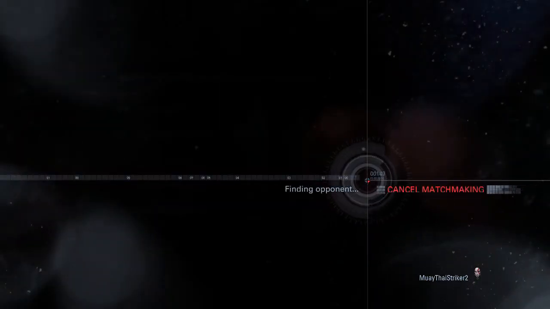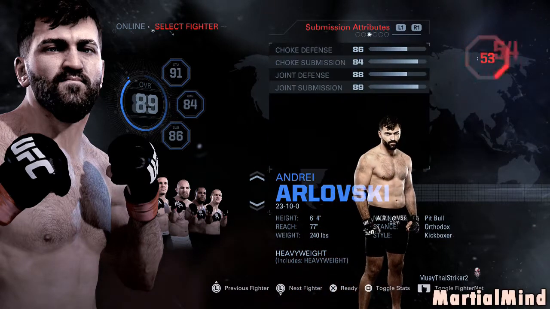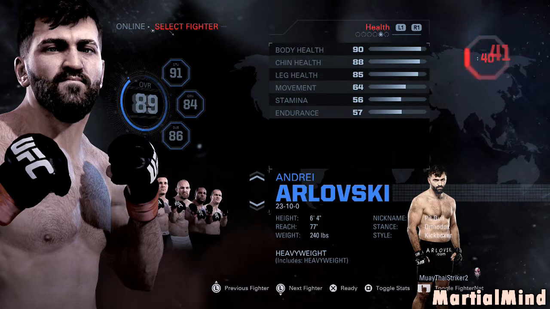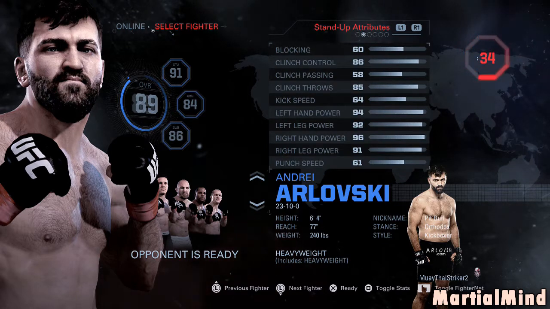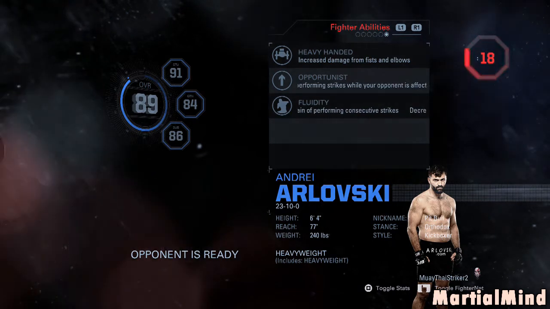I have used all three fighters, and I will say that EA did an amazing job on all three. Oh, look at that. We got Andrei Arlovski. Now, I'm not very happy with his stamina, 56, 57. It's not the worst in the division, but I believe Andrei is supposed to have much better endurance than this. But apart from that, if you use him like he's supposed to be used, you can definitely compete. He has a lot of power, his strikes are very fluid, he's a big guy, and he has some really good abilities as well. Heavy-handed fluidity, that's my favorite one. His strikes are just fluid when you throw them. So let's get this fight on the way.